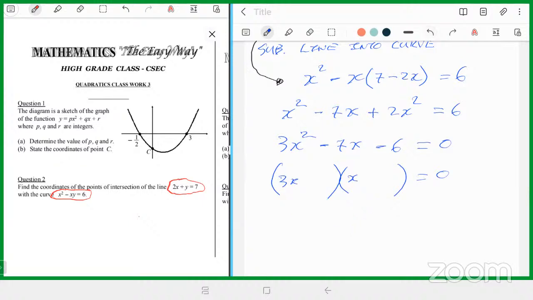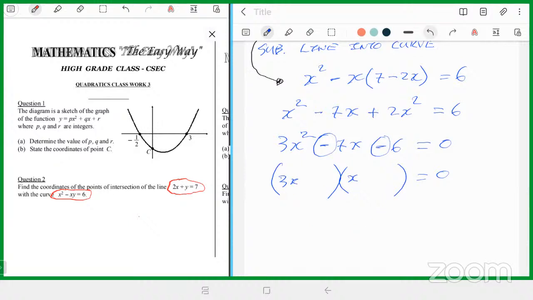Remember also that when the last value is negative, provided the first value is positive, the 2 signs in the brackets will be different. And you give the larger product the sign of the middle term. Which product am I talking about? The far product and the near product. The larger one must give the middle term.